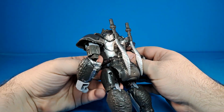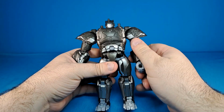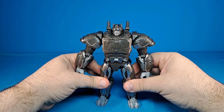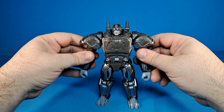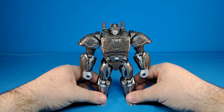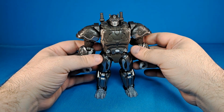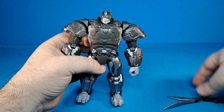A little bit of silver paint up. You know, I almost wonder if it would be worth it to get one of these guys to be like Ape Link and the other one, the Studio Series one, to be Optimus Prime, or vice versa. I don't know. Just a thought. Though I think Ape Link is supposed to be bigger than Optimus Primal. Anyhow, let's talk about his articulation.